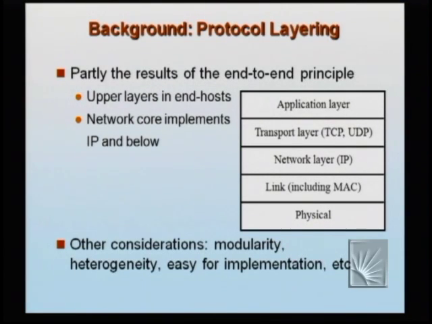That's the protocol layering. Of course, protocol layering has other considerations. For example, it's easier to implement a system with many layers. It's good for software modularity, and we also need to consider hardware heterogeneity when we consider different lower layer protocols.